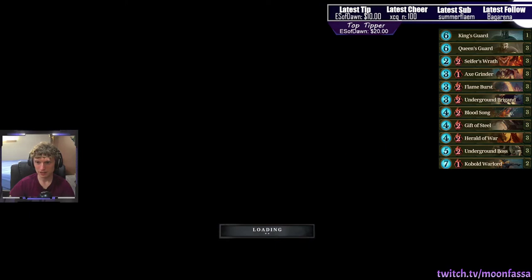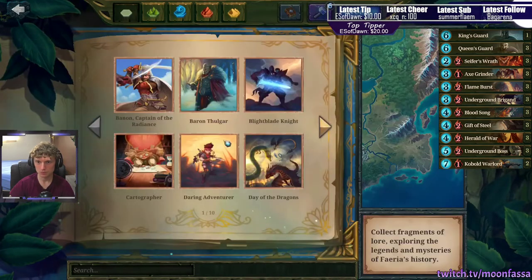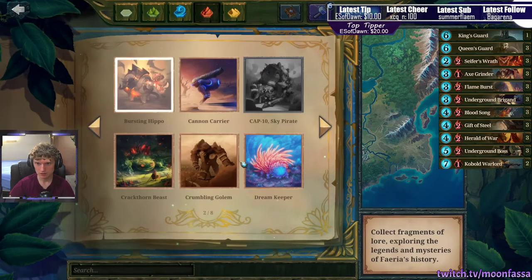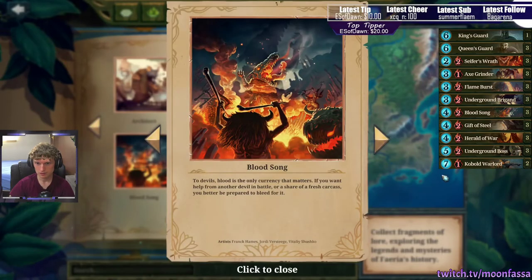Alright, let's do a quick read, and I think that'll be it for the stream today. So if anyone wants to stream in chat, let me know. Blood Song. To devils, blood is the only currency that matters. If you want help from another devil in battle or a share of a fresh carcass, you better be prepared to bleed for it.